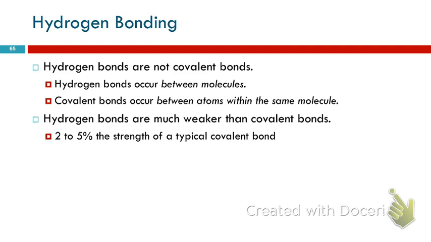Hydrogen bonds sound like hydrogen bonded to something else, right? But that's a covalent bond. Covalent bonds are within a molecule. Hydrogen bonds are between different molecules. They are not covalent bonds. They are just super dipole-dipole forces. They're much weaker than covalent bonds, only about 2 to 5% as strong as a typical covalent bond.